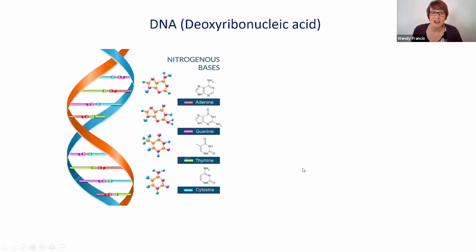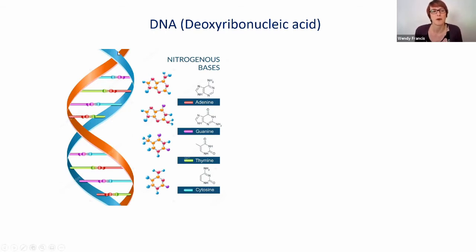A good place to start is looking at DNA, deoxyribonucleic acid. DNA is essentially our blueprint. I'm sure you've all heard of it, and studied it perhaps in school at some point. This is the traditional icon of molecular biology, so I'm sure you're all familiar with it. DNA is found in the nucleus of all of our nucleated cells, and we can see it's made up of two strands of DNA.